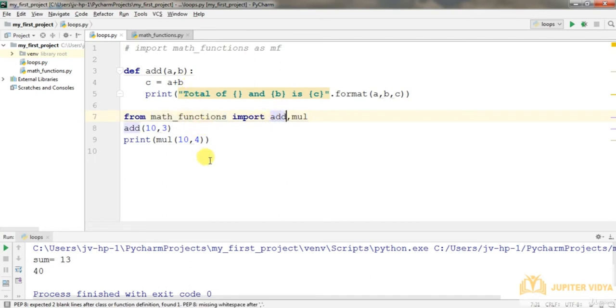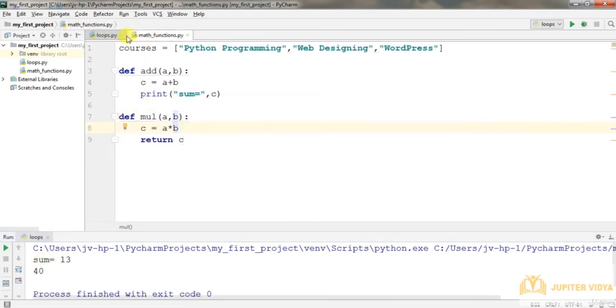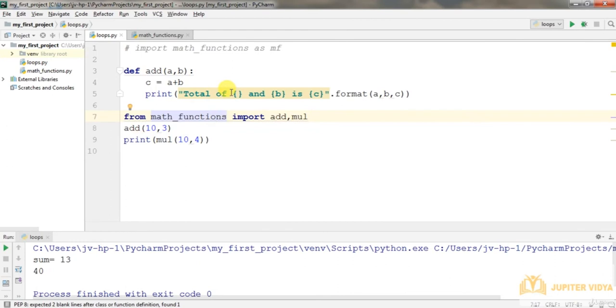So which function will it call? Because it is an interpreted language, it will go line by line here. So whatever statement is the closest one, it will execute from there. So you can see here it is calling sum, which is in this module, not this one.